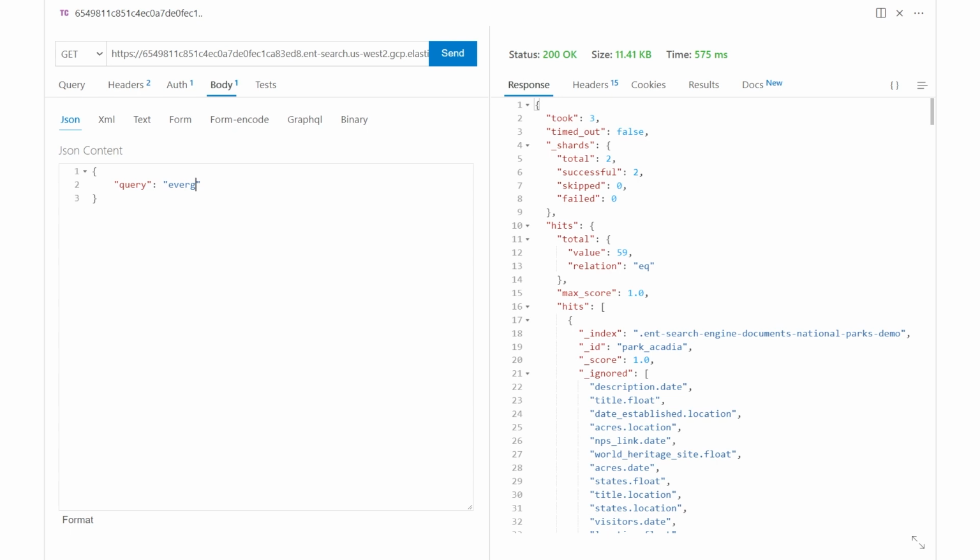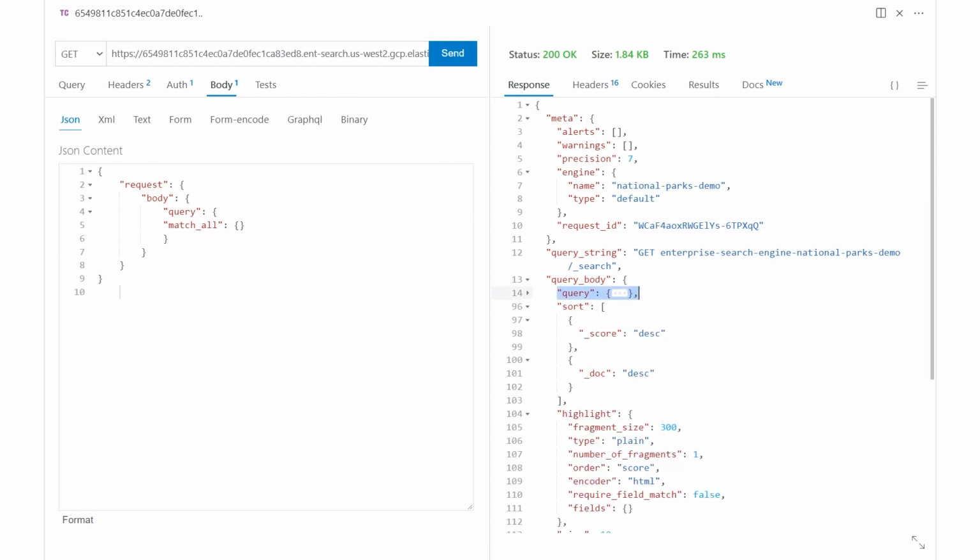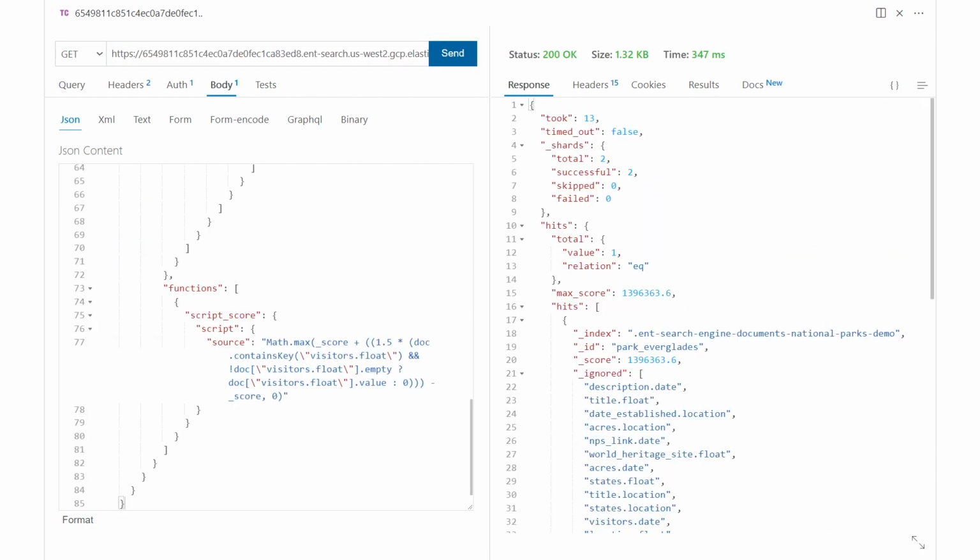Here I am making a query against my App Search engine as before. I update the request body and endpoint, and once I send my request, I get a response that includes a query element. Once I have that new query, I can then make that request against the Elasticsearch API to get the same results, including relevant settings.